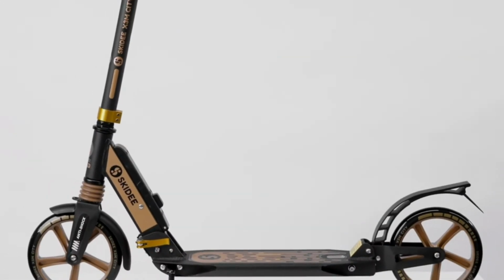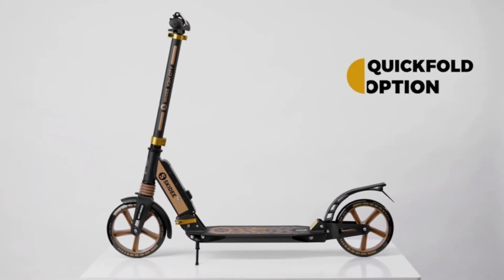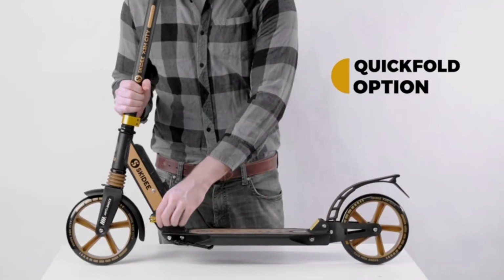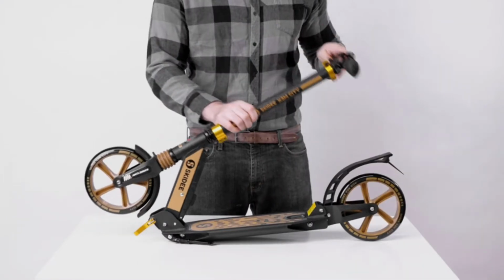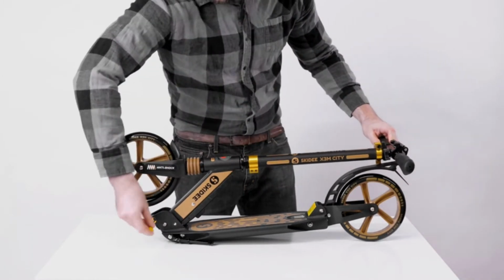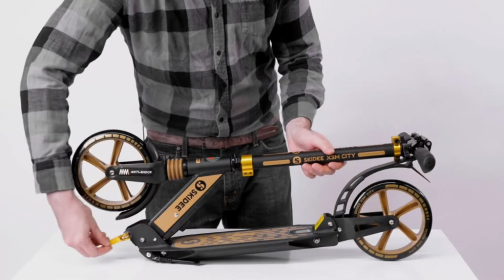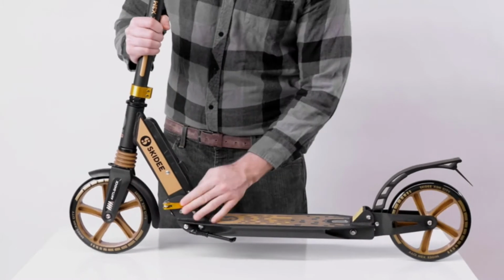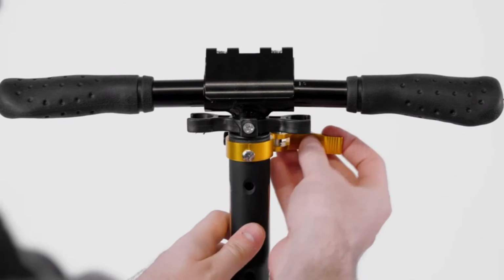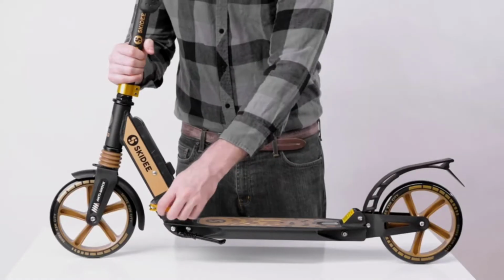All done for now? Putting your scooter away is easy too. Try our quick fold option. Open the release lever and press the easy release button. Fold the steering column toward the bottom of the scooter until it clicks into place. When you're ready to roll again, just click the easy release button and pull the steering column into its upright position. Make sure you hear that click. If you want to break down your scooter for storage, all you need to do is repeat what you did the first time you unfolded it, but in reverse.